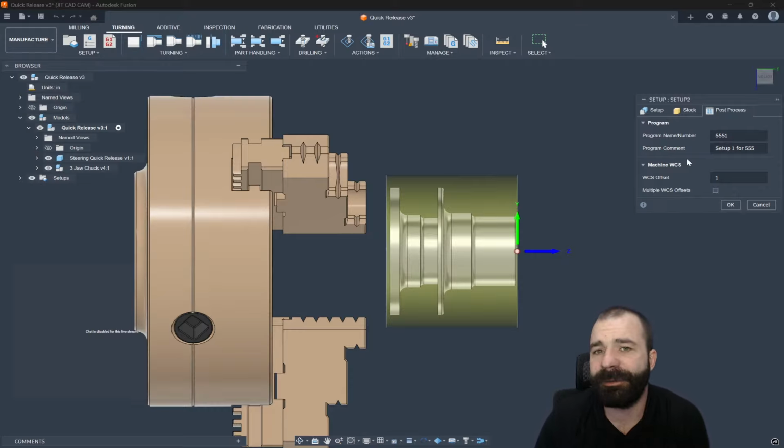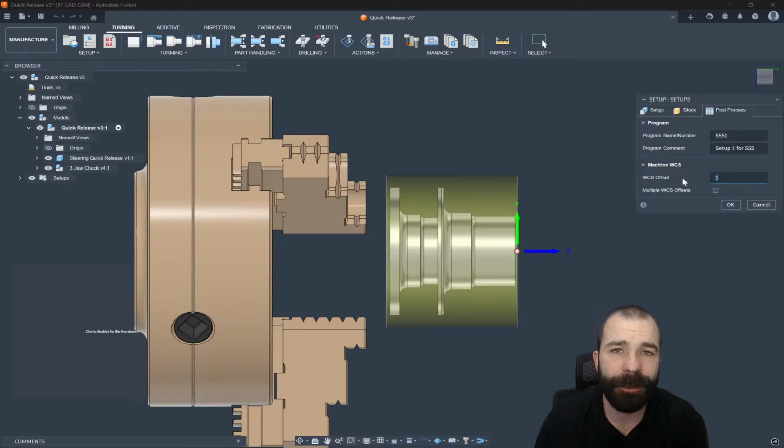Moving down a little bit further, as you guys can see, my WCS offset is currently set to 1. A common problem that I see from people is they think the number you enter here is the work offset that you're going to create, and that's not the case. So in most post-processors, 1 stands for default or your first work offset. So what does that mean? 1 on a Haas is G54.